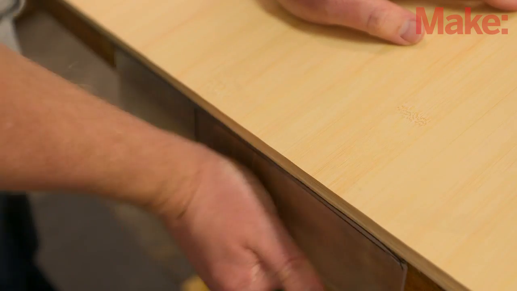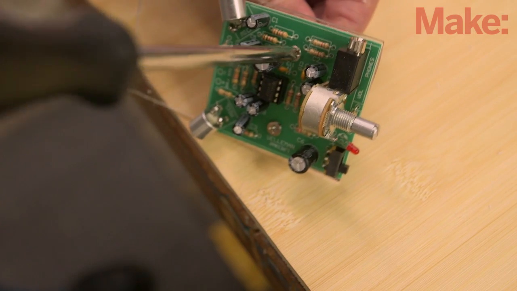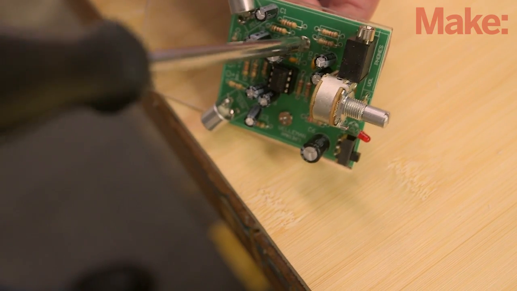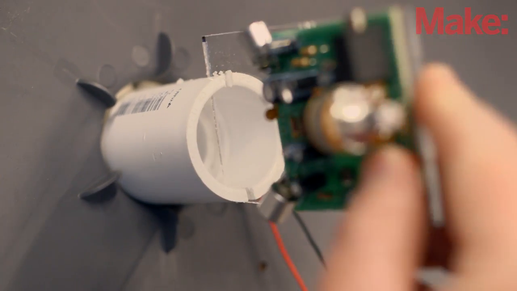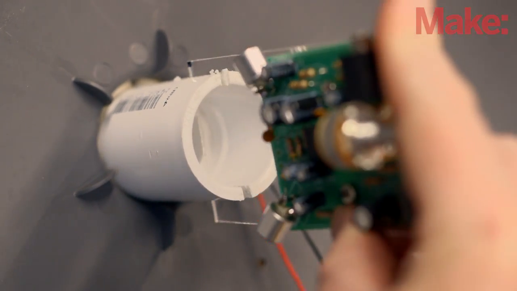Next, cut a piece of acrylic to use as a mounting plate for the microphone kit. Mount the PCB to the acrylic using a few machine screws. Now orient the two microphones on the PCB toward the inside of the squirrel baffle and slide the acrylic plate into the grooves of the PVC mount.